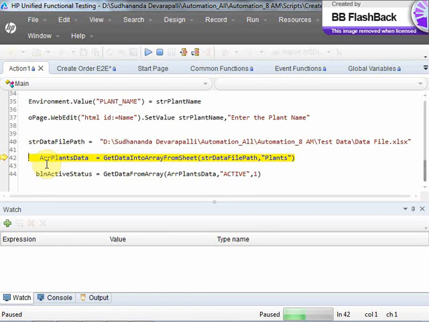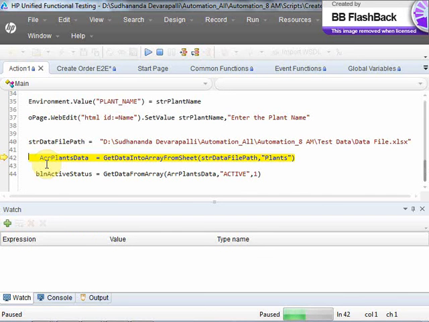If I have 10 lines, when I press step into at the first line, only the first line will be executed, the cursor will come to the second line and stop there. If you press step into again, the second line will be executed and it will stop at the third line. So you can observe what is happening at each and every line.